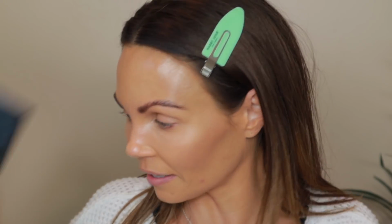But let me say this. This is a nice formula, you guys. If you like cream contour, this is fabulous. Another product that I'm going to be putting in my regular routine because this is really nice and creamy, but once you blend it out, it sets down. It's not super muddy. I like it a lot. On a scale from 1 to 10, I'm giving it a 10. I think it's a great product. It was affordable, so that's fabulous. You guys are gonna see me use that quite often because that is good.